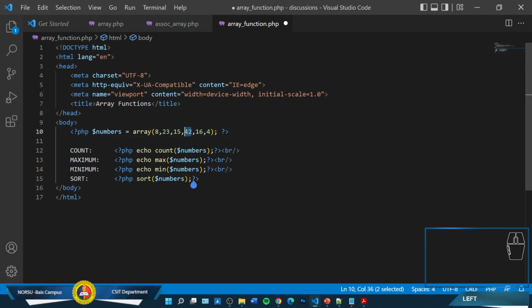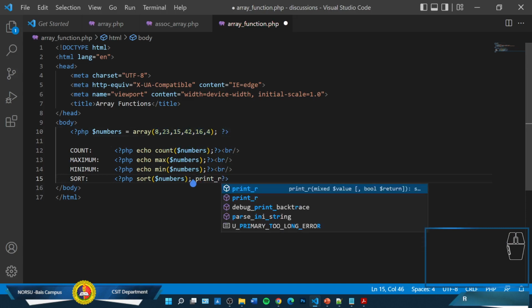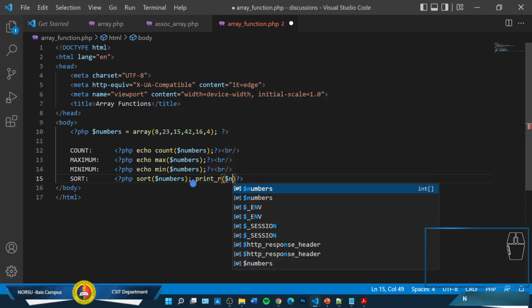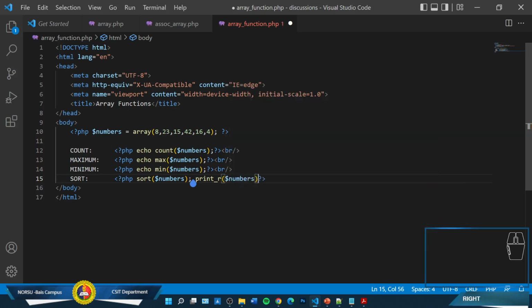Yes, sir. And now, how do we display the value of the array? Now, wa pa na ako ninatudlo, but to display the value of the array, all the values, or to display the actual array rather, we will use the print_r function. So, use the print_r to display the array. So, let's try that. Sumura siya inani ba?